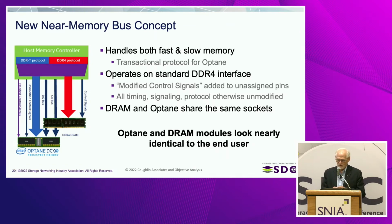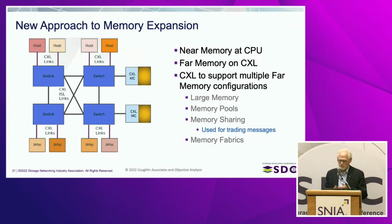So it's a good thing that CXL has licensed OpenCAPI's OMI, Open Memory Interface, memory channel, which can be used for DDR4, DDR5, Optane, and pretty much anything else, and is now part of the CXL standard group. Optane has also made people think of ways to expand memory that are not limited by capacitive loading and pin count, as was the case prior to CXL. This takes some extra interfacing, such as a switched fabric that slows it down, so it's become far memory, a new term. Near memory is the stuff that doesn't suffer from this delay and is directly attached to the processor.